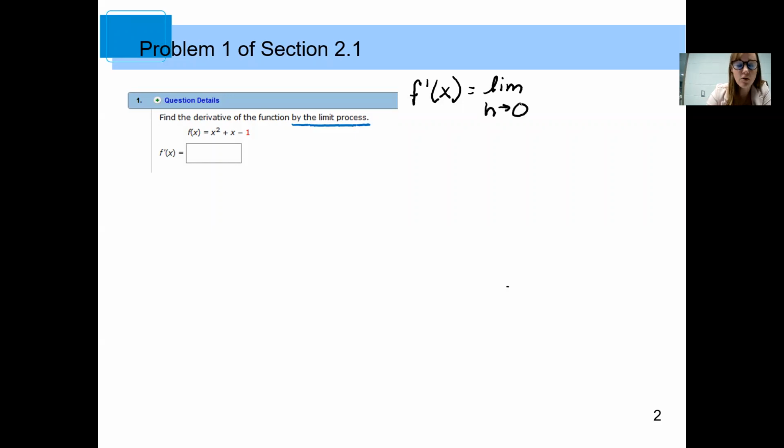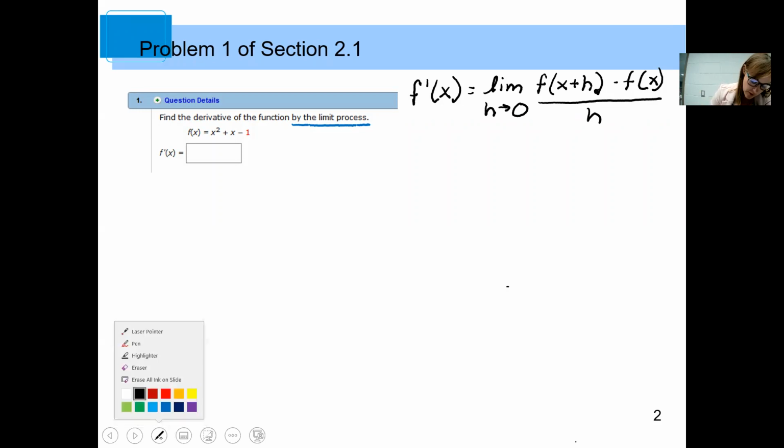You can use h, or you can use delta x, or you can bring a y in there if you wanted to. Whatever value you really want. But we're really looking at the limit as h approaches 0 of f of x plus h minus f of x, all together over h. And you might see it sometimes as x plus h minus x, but again, that's just going to reduce to being over h. So this is our limit definition for derivative.